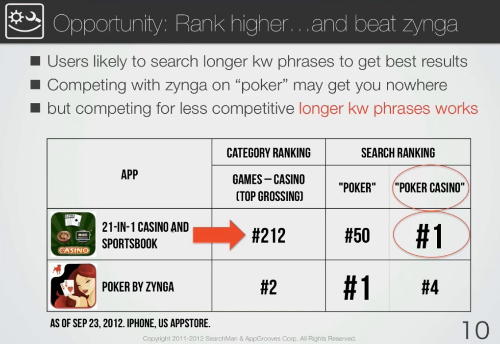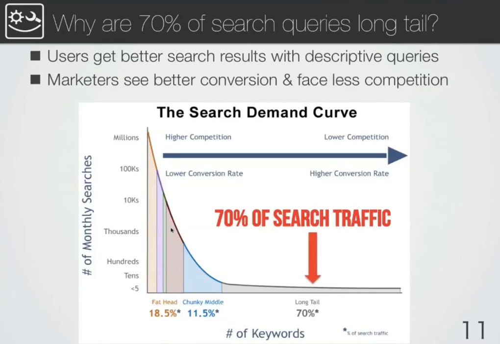And we actually think that history is just going to repeat itself. Users get better results when they type in longer keywords. They've already demonstrated that behavior on the web, and longer keyword phrases right now comprise 70% of the traffic. The developers who optimize for these will get better rankings, which is good. And when they get users, theoretically, the users are going to stick longer.